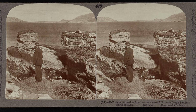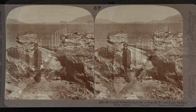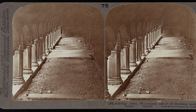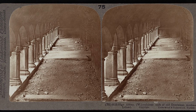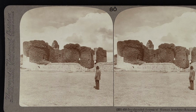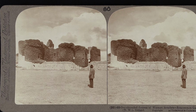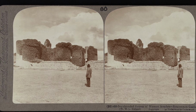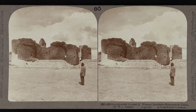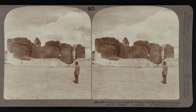Now, while I'm not going to explain it in full detail as it may bore you, essentially one image would go over one of your eyes and the other image would go over the other eye. They had many different devices that were created to view images like this. However, I was not familiar with this being one of the earlier photograph technologies, because making a rapid photograph like this, where you would take one photograph and then a second photograph right afterwards, or sometimes these images were said to be taken simultaneously, this would indicate that the flash on the camera would have to be very quick to create such an intricate 3D image.